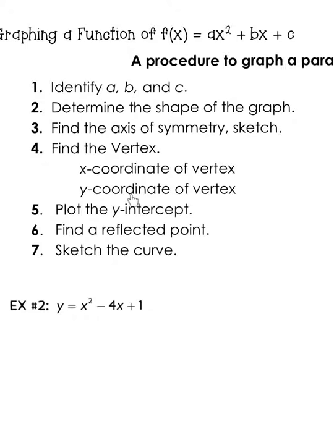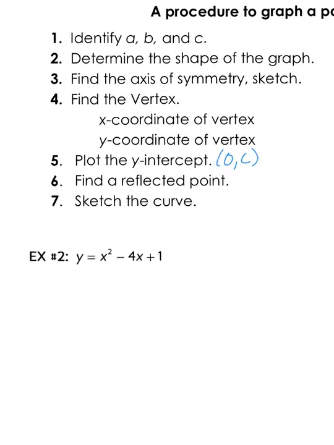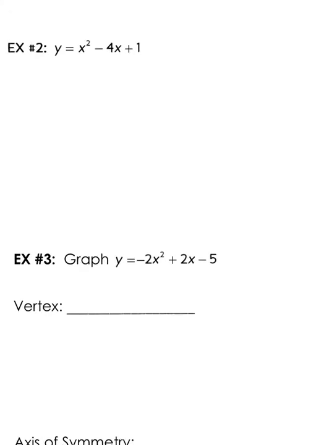So you've got the x and y vertex plotted. We just talked about how to find that. And then you're going to plot your y-intercept. Remember that y-intercept is 0, c. Once you plot the y-intercept, as long as it is not the vertex, you can find the reflected point to that y-intercept. Look at how far the y-intercept is from the axis of symmetry and go to the other side and plot an equivalent point, and that'll give you shape to your graph. However, I want 5 points plotted, not 3, as long as you can fit them on your graph. So here we go. Let's look at this one, shall we?